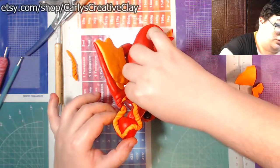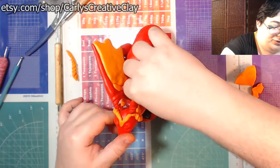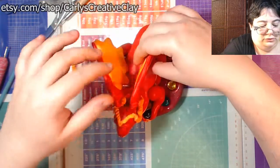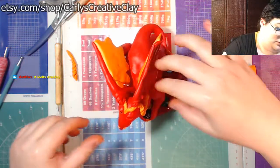Now I can see that wing's not in the place I want. Now you can then bring the head and fiddle around and get it to sit where you want it to sit. That'll do it. Like that.